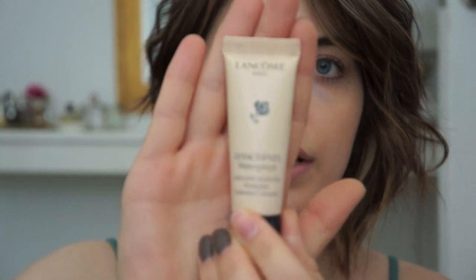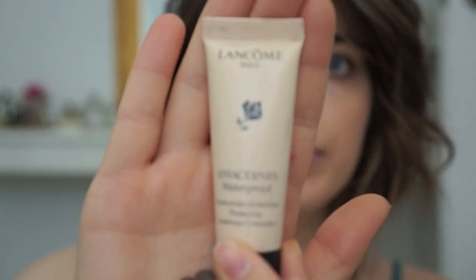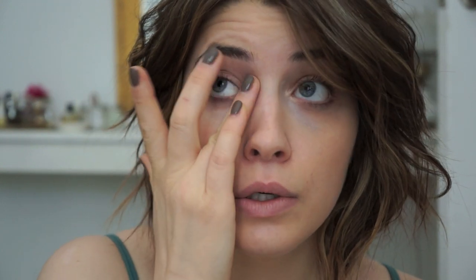Next, I'm going to use my under eye concealer. This is Lancome's Effacernes. I just take the tiniest bit on my ring finger, press them together, and then that's enough for both eyes. A little bit goes a long way with this concealer.